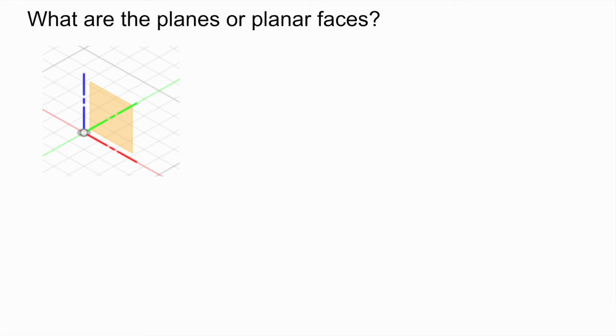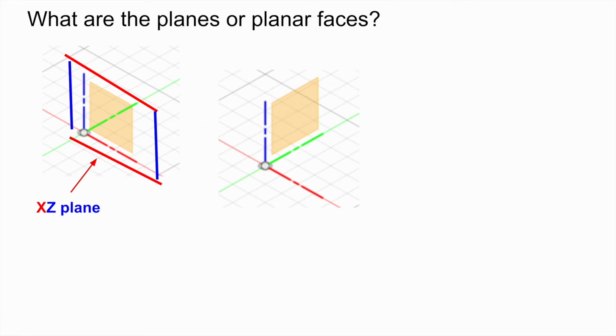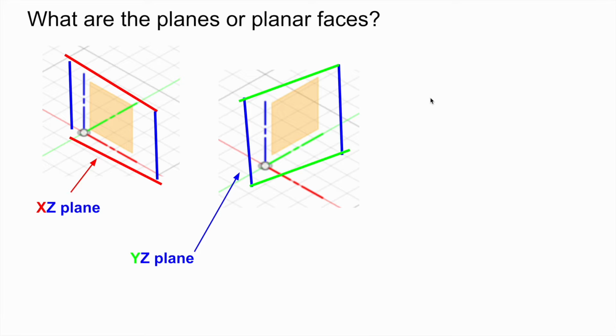Right here, we have the Z and X axes making the XZ plane, right? And this is also what I call the front view or the front plane because it's showing you the front view of an object. This right here is another screenshot from Fusion. It's showing the Z and the Y axis. So it's called the YZ plane. You always do the letter that's earlier in the alphabet first when talking about planes. So this is the YZ plane. This shows the right and left view of an object.